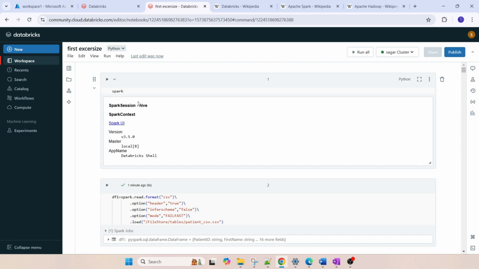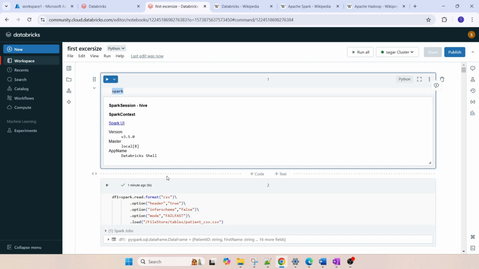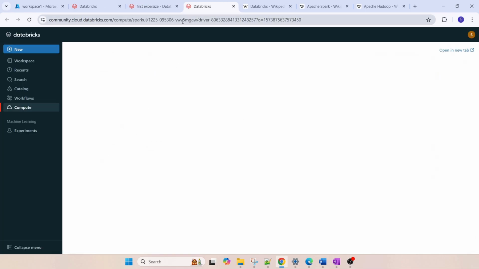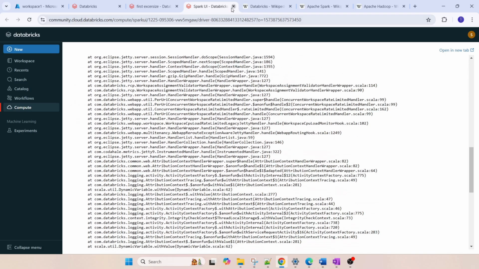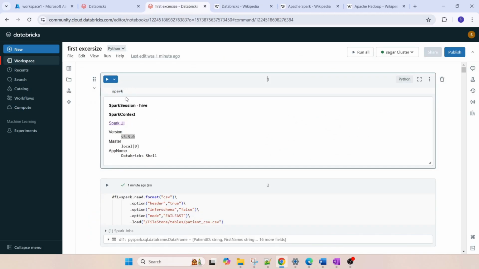You can start the Spark session, which is not required every time, but whenever the Databricks shell is called, you can see the version and the Spark UI. First click here and then click on the Spark UI session.